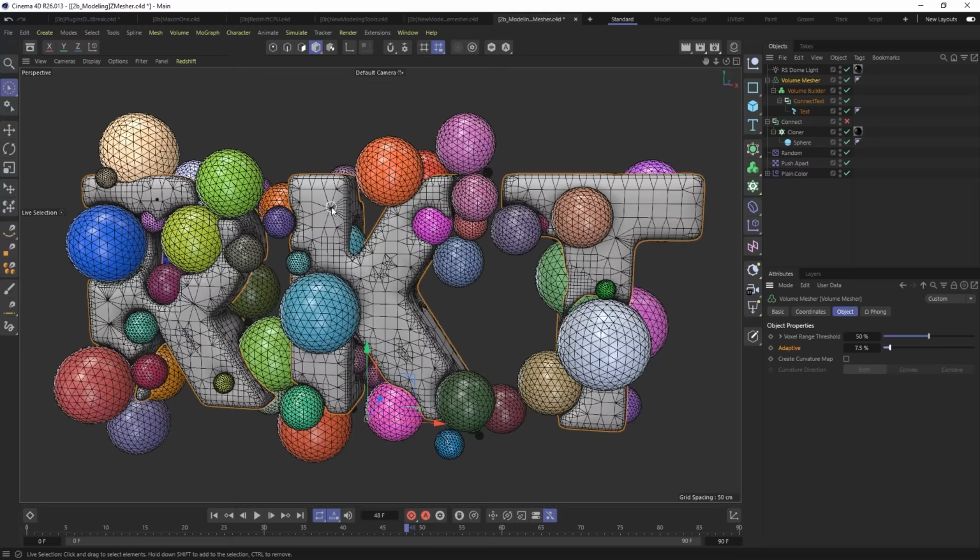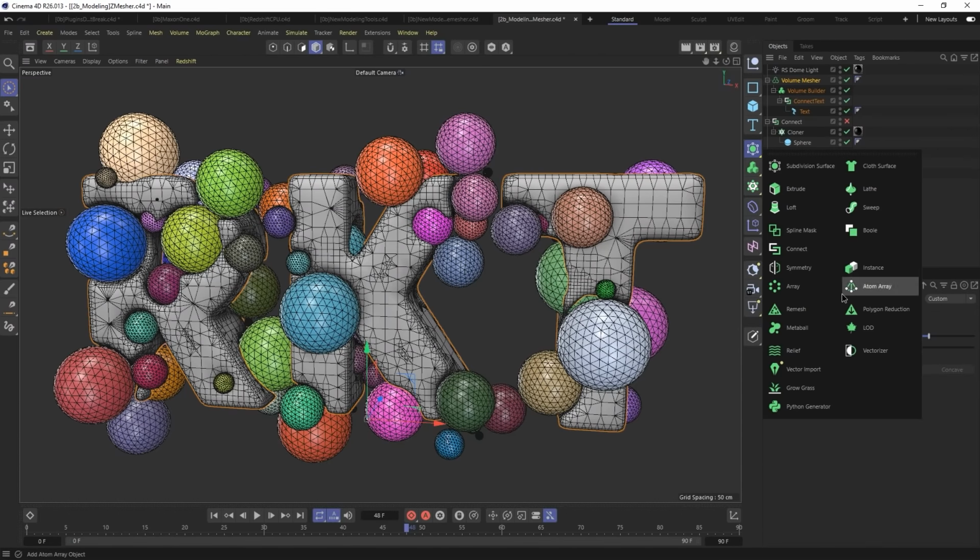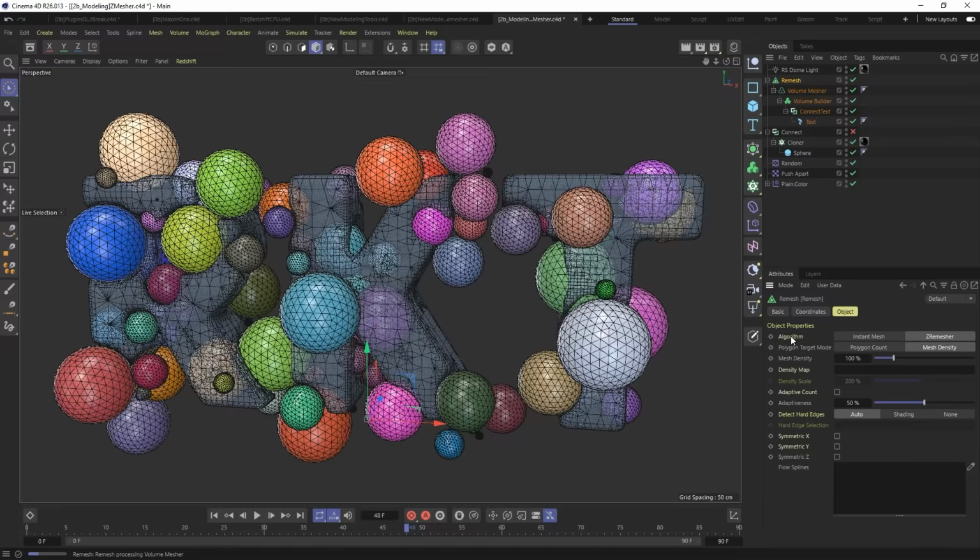So maybe not the best results to work from, depending on if you wanted to add some modeling here or clone things onto it or run soft bodies on it. So now we have the opportunity to feed the volume mesher into the new version of the remesh. Remesh was already introduced in the last version or two, but now you'll see that the algorithm is not just based on the instant mesh, but we also have the ZRemesher algorithm.